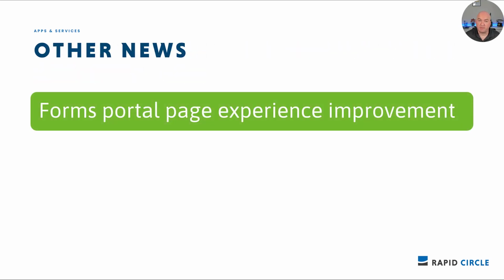Now, unfortunately, for this experience slide, I don't have any visuals available, but the Microsoft Forms portal page will soon be receiving some overall experience updates. You'll be able to access forms in a more intuitive way, so you'll be able to see the Create Forms versus Create Quiz separately. Templates will also be lit up on the portal page. The overall structure and tabs of the new portal page will be refined so you can find your My Forms much easier, and also the collections is also easier to locate underneath the My Forms tab. This is rolling out mid-April to mid-May.